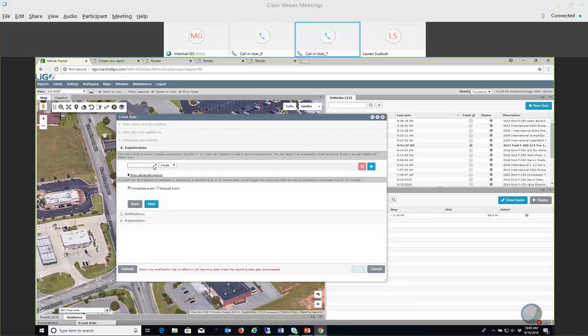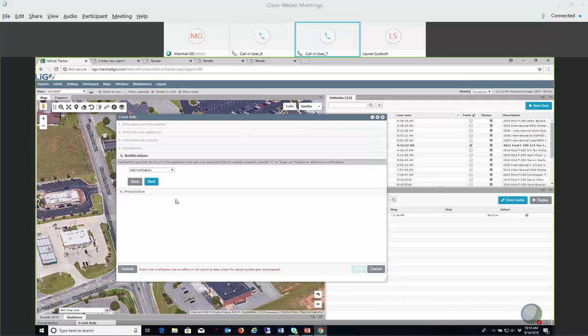So I pick geofence. Then I want to pick the group that I created earlier. As you recall, I created that group called restaurant, and I want to know when the vehicle goes inside. I could pick outside, but if you're leaving a yard, or you've created yards or those sorts of things, you could use outside. But I'm just going to use inside a restaurant. I want to do it as an immediate event, so I don't want to delay that. So I'm just going to go next there.